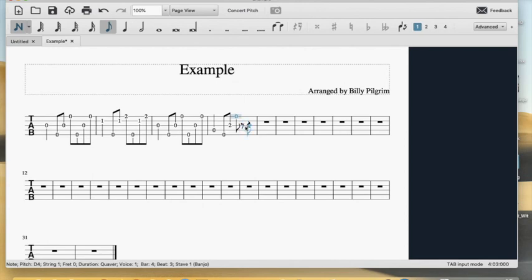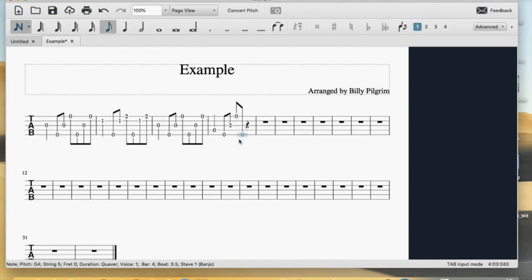Now notice I'll make a mistake here just to show you how you fix a mistake. So really I want my next note to be on the fifth string at this moment in time. Say I just slip and put it here. I'm left with a rest, and that's not really what I want. So, oh no, I've made a mistake. How do you fix that? Well, if you observe it straight away, you can just press your backspace or delete button on your keyboard, and it's gone. So if you make a simple mistake like that, that's how you can fix it. Bigger mistakes that you notice once you've finished a project, well, I won't go into that right now. This is just for getting started.